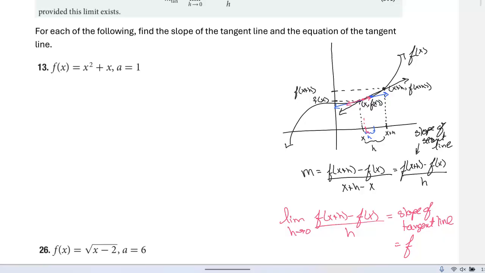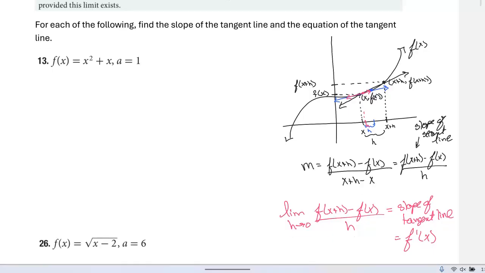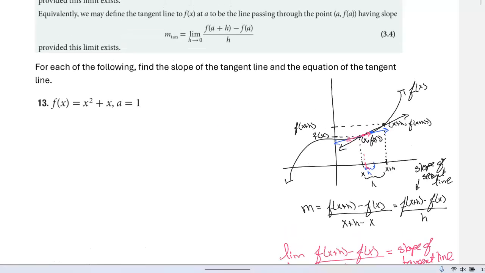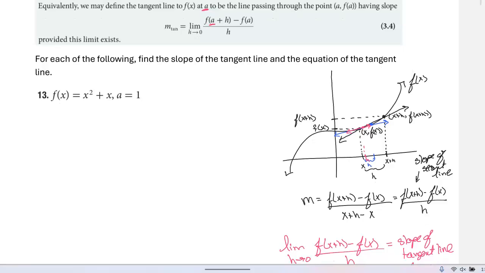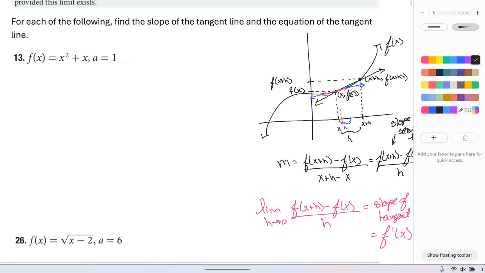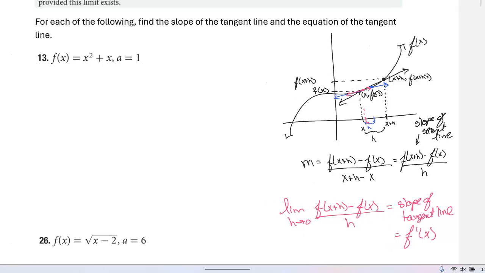This is also called the derivative, and we're going to talk about derivative notation here in just a few minutes, f prime of x. So then if we want to know the slope of the tangent line at any particular x value, we could find that derivative and we could plug in the x value. Or we could think about taking that limit as h approaches 0 and plug in that value in here. So we've got two ways to think about it. I prefer thinking about it this way and then plugging in the x value, and that's the way I'm going to work through this video.